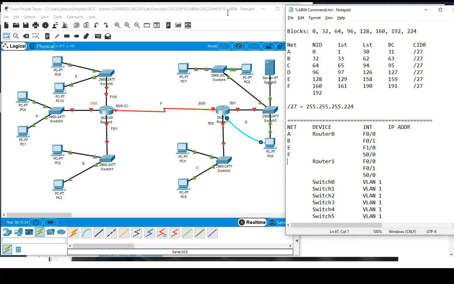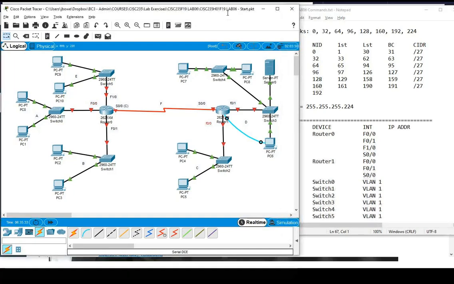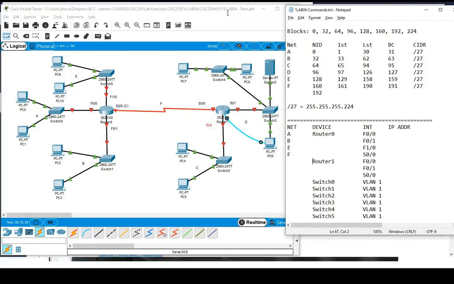All right, let's go to router 1. So router 1, F00, if you notice, is down here. Okay, so what network is that? That's going to be network C. F10 is what?